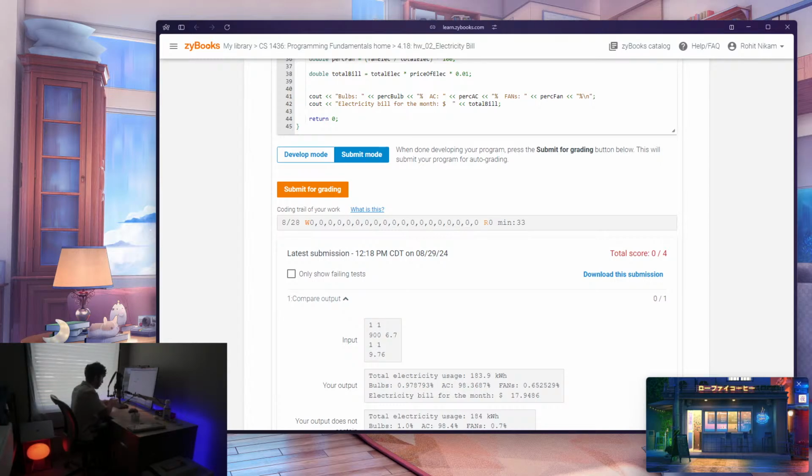For the bulbs, oh, we need to, okay, I know what we need to do.